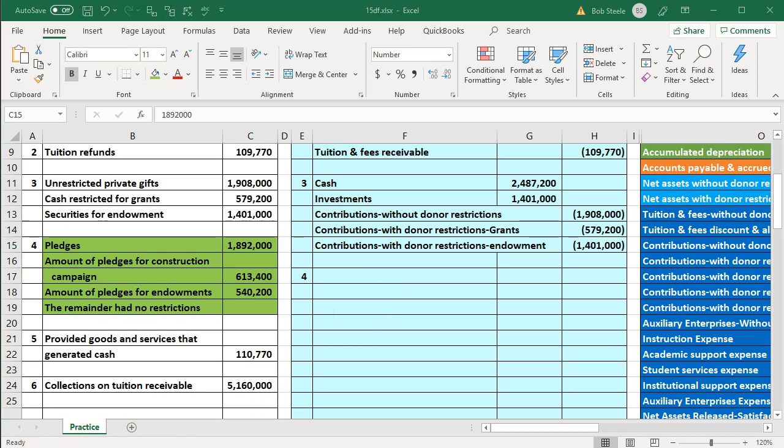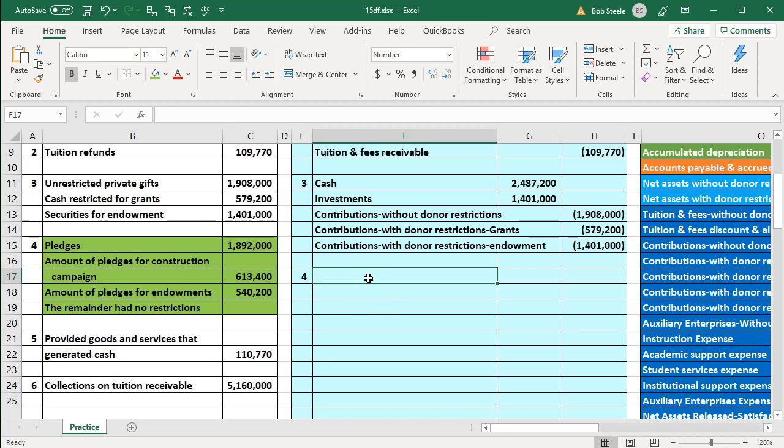However, the fact that they're still pledges means that we haven't yet got the money. So although we're going to record revenue, we still will record them with a restriction with regard to time. So all of them will be restricted. It's just that two of them will be further restricted with regards to the construction and the endowment, and then the other will be due to time, given the fact we have not yet received it. All right, let's record this out.